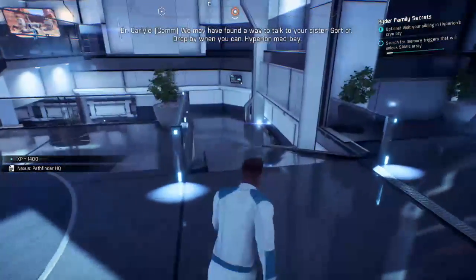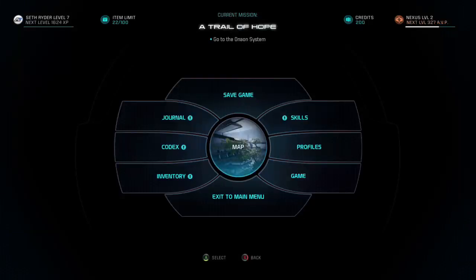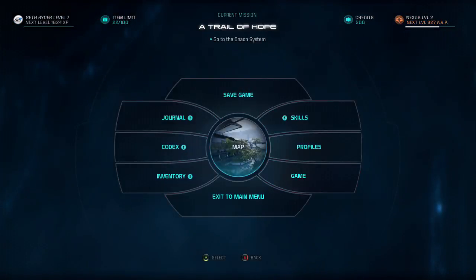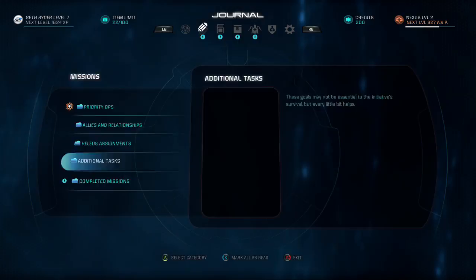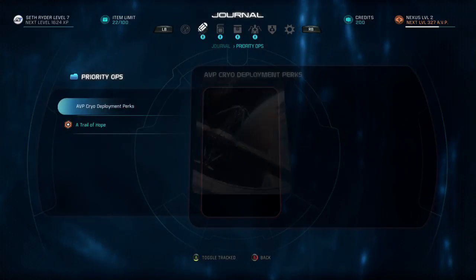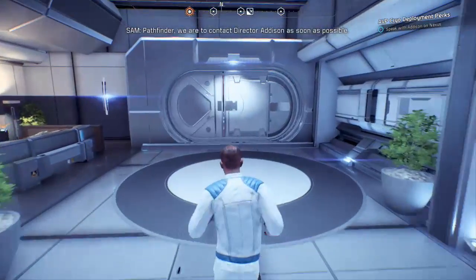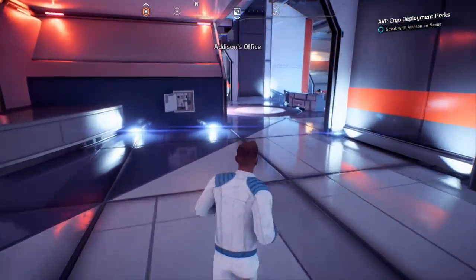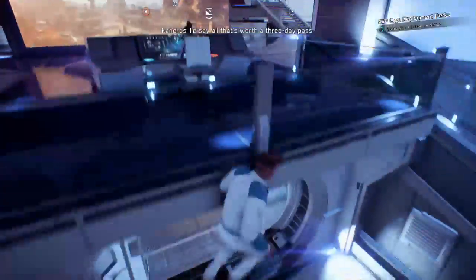Go ahead. We may have found a way to talk to your sister, sort of. Drop by when you can, Hyperion Medbay. Will do. Okay, I kind of want to do that. Pathfinder, we are to contact Director Addison as soon as possible. Right. She had something that could help with our job. Yeah, I'll go do that. I kind of want to go visit my sister, though.